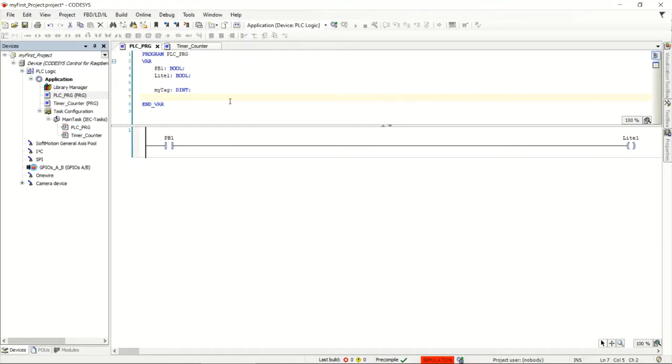What is an array? What can we make in an array? What exactly is an array? An array is, as the name implies, a block of, in this case, memory in the PLC that we're able to actually put data into.